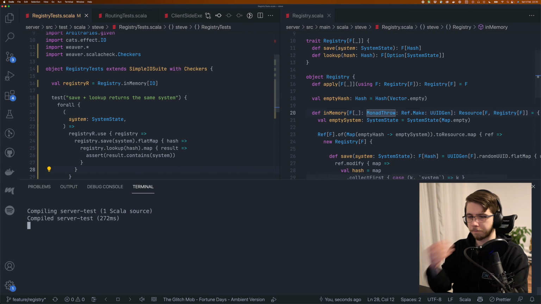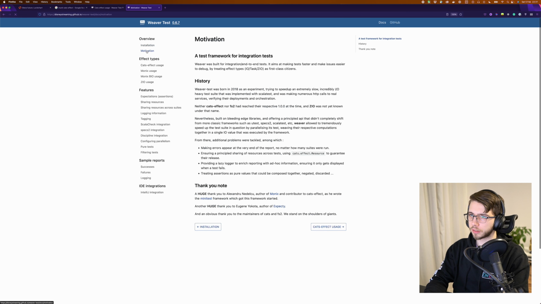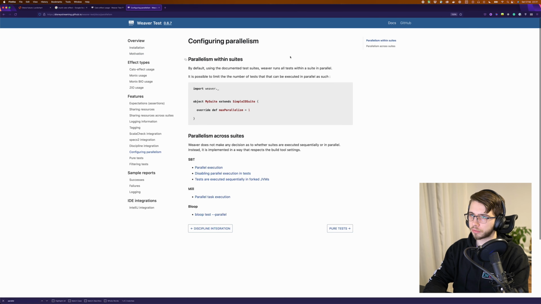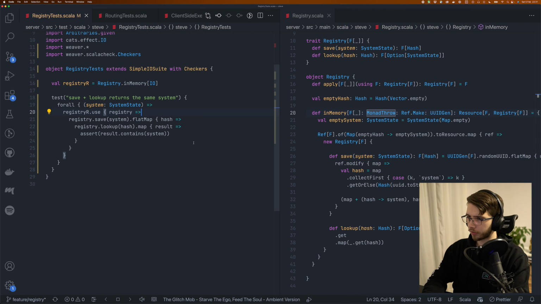I think it's fine. So yeah, the question is whether I should share the resource. I guess I need to look at the parallelism, like in here. Parallelism. So what are the defaults? So all the tests in a suite run in parallel. Okay. Yeah, so because of this, I don't think we can safely share a resource. That might be a problem. So I'm gonna just keep using one resource per test, like this, so there will be a use here. So yeah, registry save. This looks right to me.